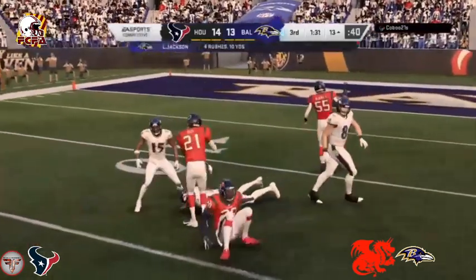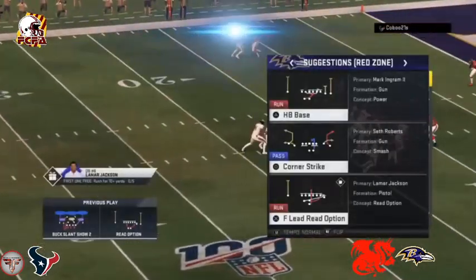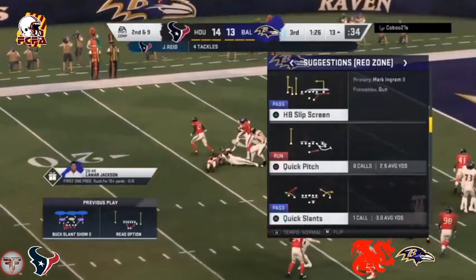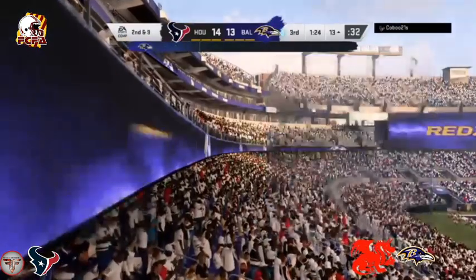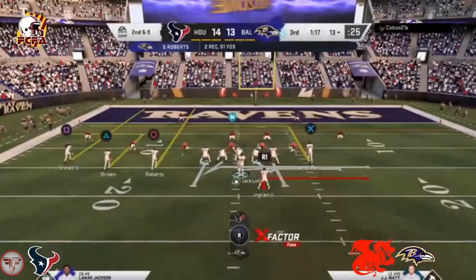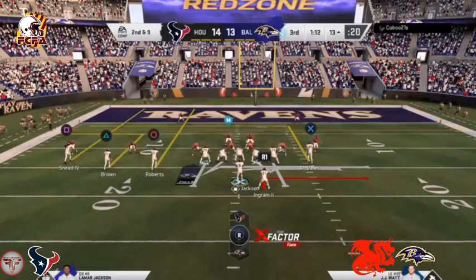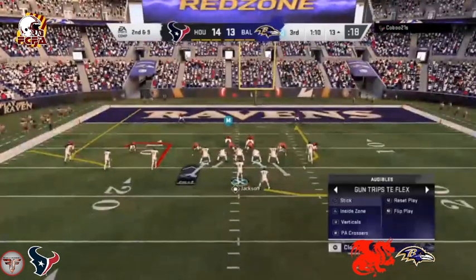And they get to him quickly here as he's stopped right around the 13. Only a yard on the keeper, and it'll be 2nd down. Well, if the coaching staff's doing a good job upstairs, they'll file away what they just saw from the defense right there. They sold out to stop that running play. I'd say keep that in mind. They want to try that again. Go play action, hit them over the top.